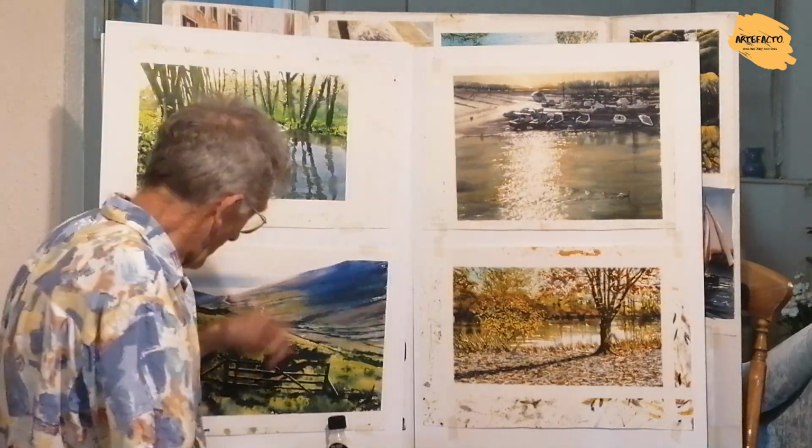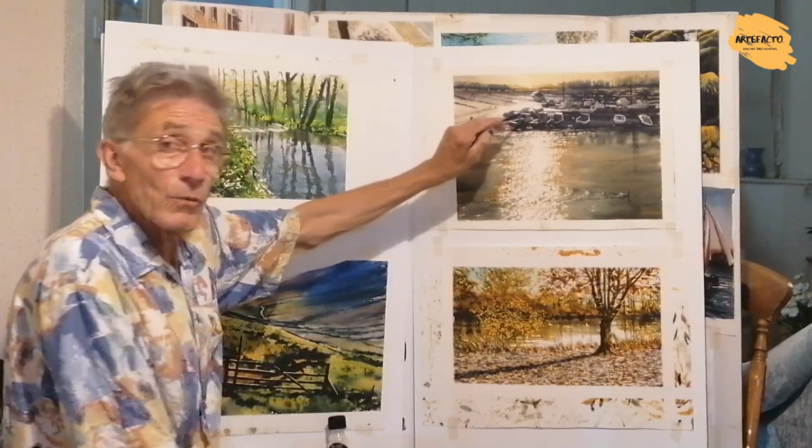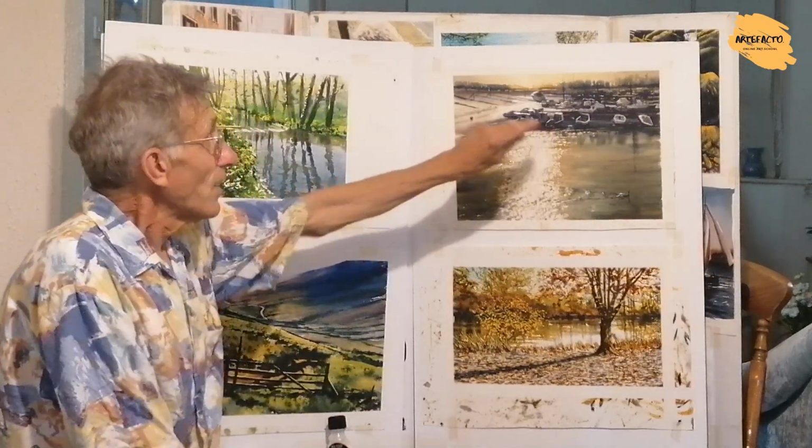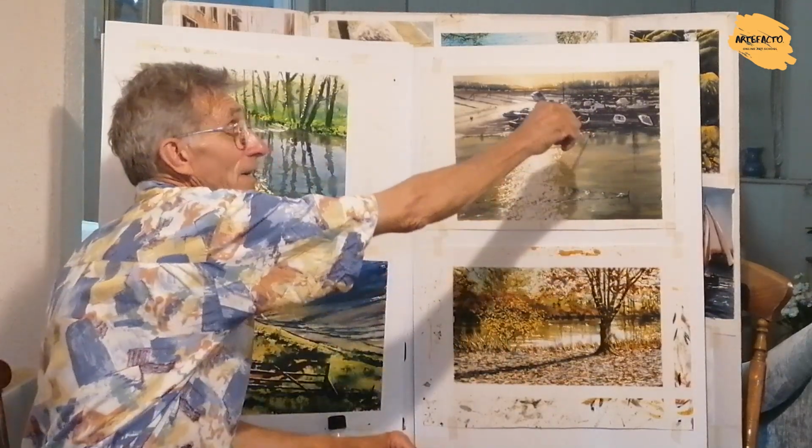In here you can see a lot of straight, neat masking for the sun glinting on the roofs of the boats, on the edges of the boats. Gradually build up a pattern, and multi-layered masking. After painting a grey, I've masked more. So multi-layered masking is often key.